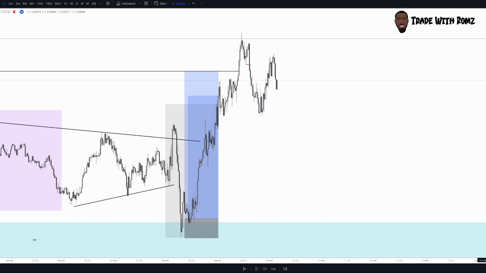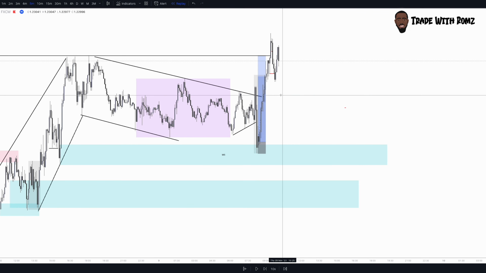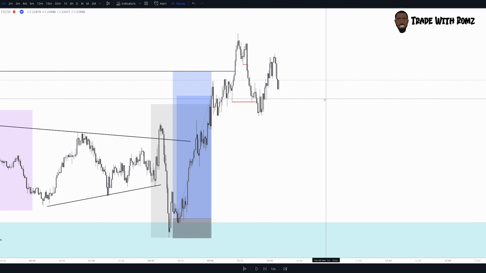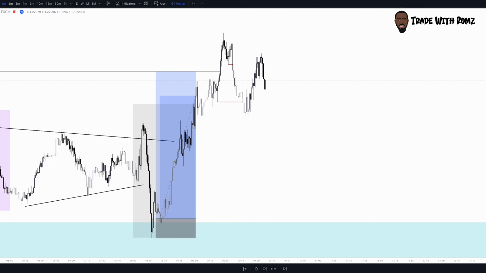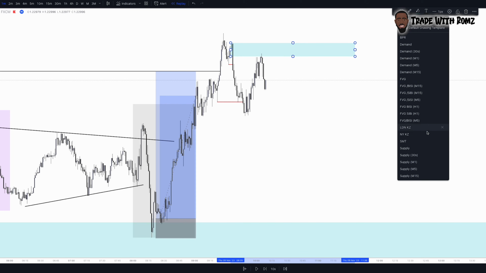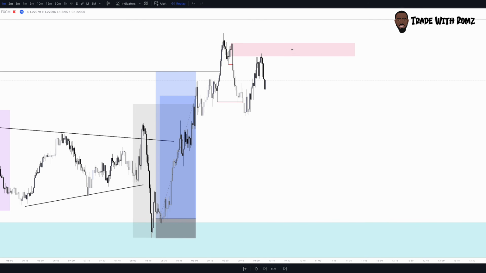Failed swing here, and then you've also got a perfect relevant break of structure here, right? So if you go to 5 minute, actually got a 5 minute break here, which is perfect. 5 minute relevant break of structure, and then you've got an efficiency fill on the 5 minute as well, right? And you've got the M1 failed swing. Okay, so in an ideal world, my entry would have been on the M1 push up, final push to the high. So from this candle here, push up, right? That's my M1 supply zone, and that is where I ideally would have liked to have entered.